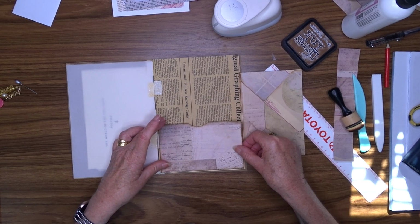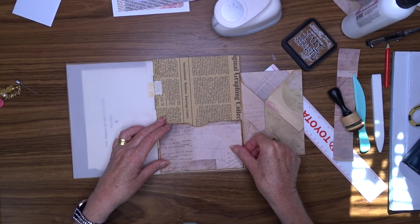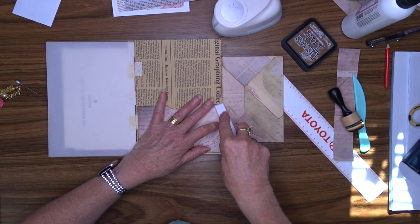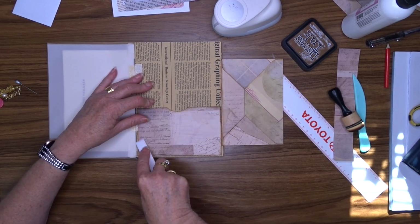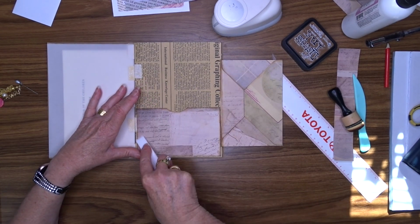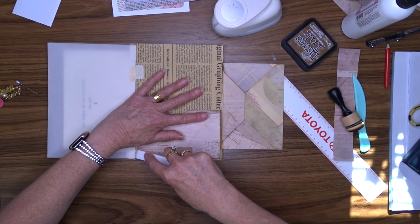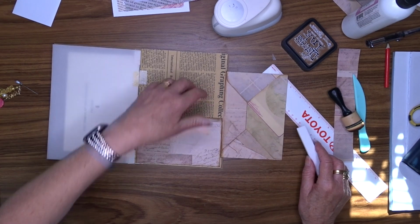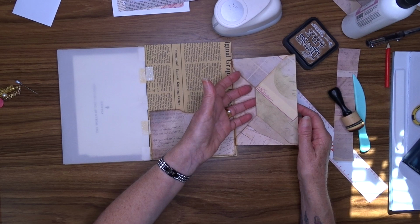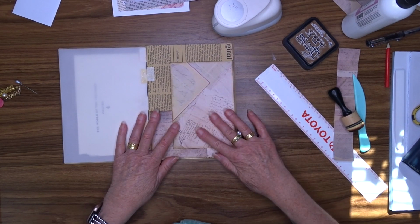So let's position that where we want it and burnish that down. Now, because we've got a gusseted pocket, we can fit, you know, plenty of things in there. We have another pocket here. So that's that.